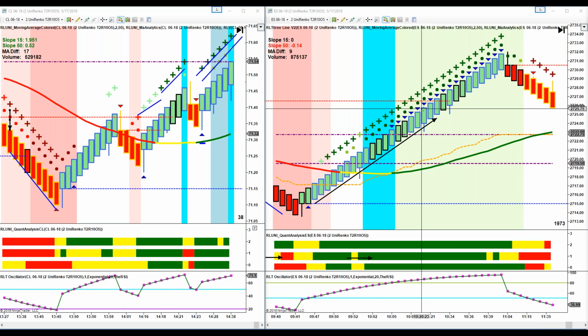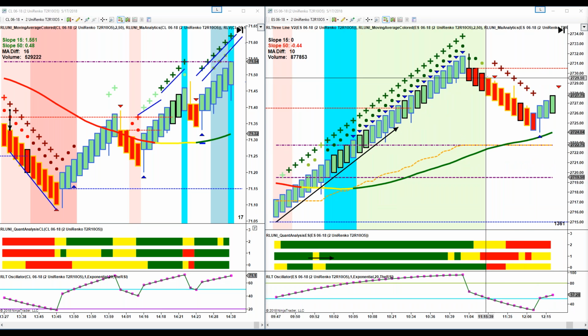Then we're going to have sort of a dummy entry where you're going to have everything aligning. The only thing it's not going to look at is market structure, where you pop a wick. So maybe you want to take the trade a candle later. But it's really about as intuitive as it can get and assimilate data from so many time frames and so many markets. I mean, you're looking at an awful lot of data. This 3-line alone is looking at 2-unit Renko multiples of order flow, stochastic, and momentum. That's a lot of data to project just in this candle body.